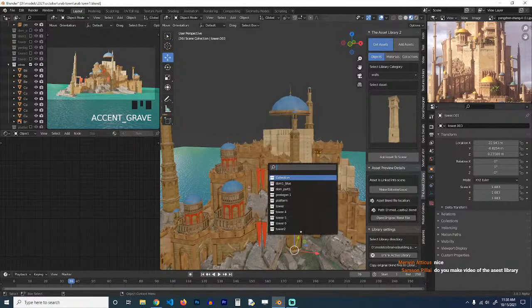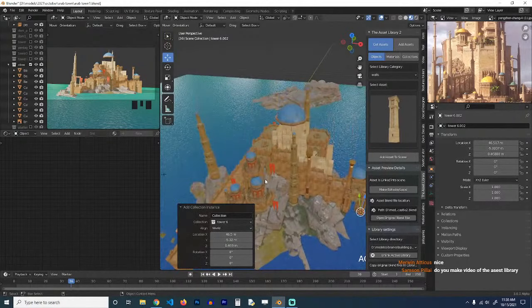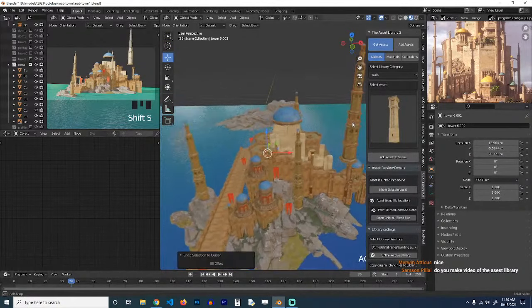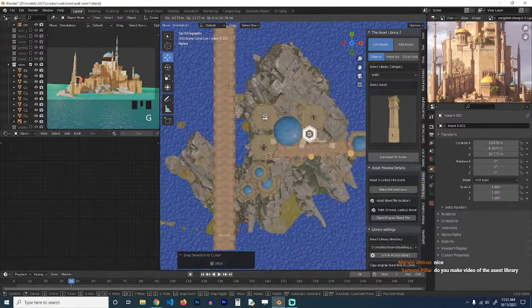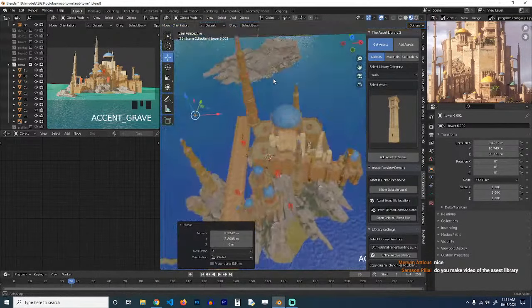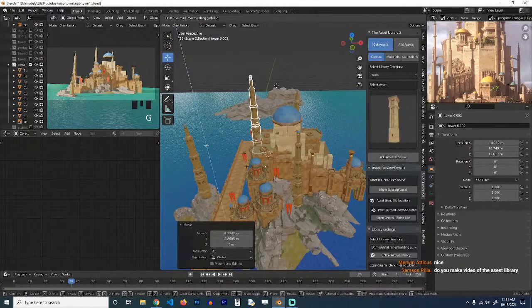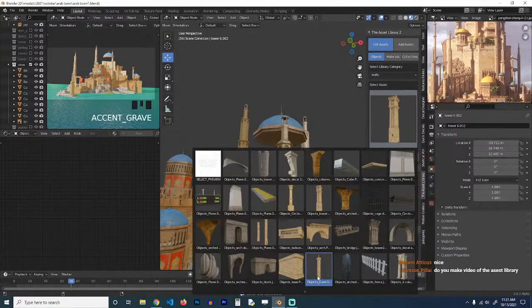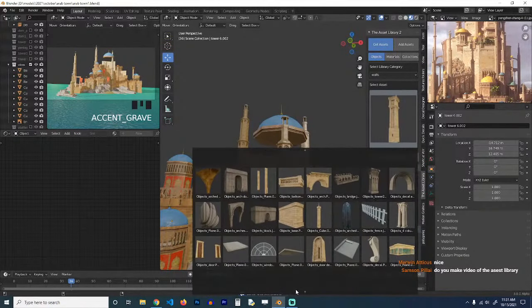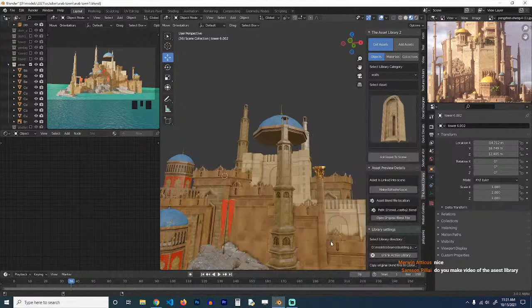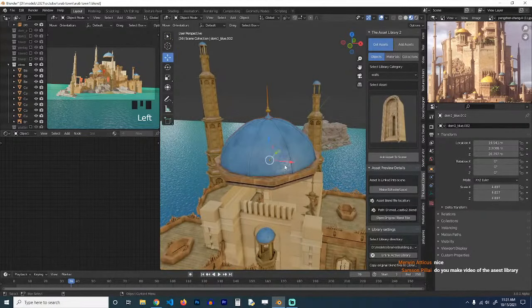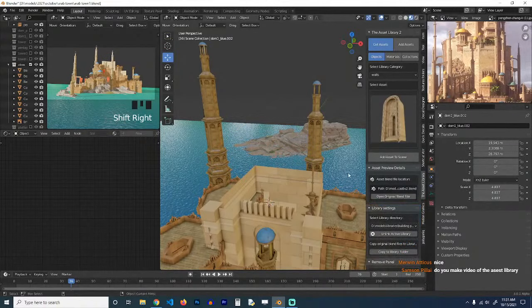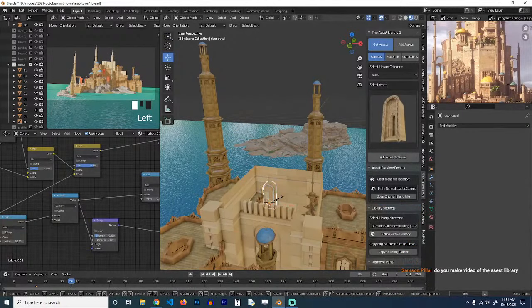Let's get tower 6. Tower 6. Just put it somewhere in the back like that. I'm going to grab this piece here. Let me first hide this, add this piece.